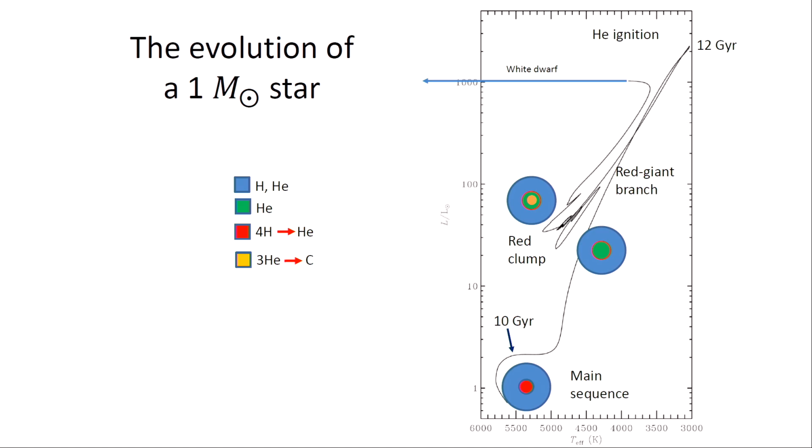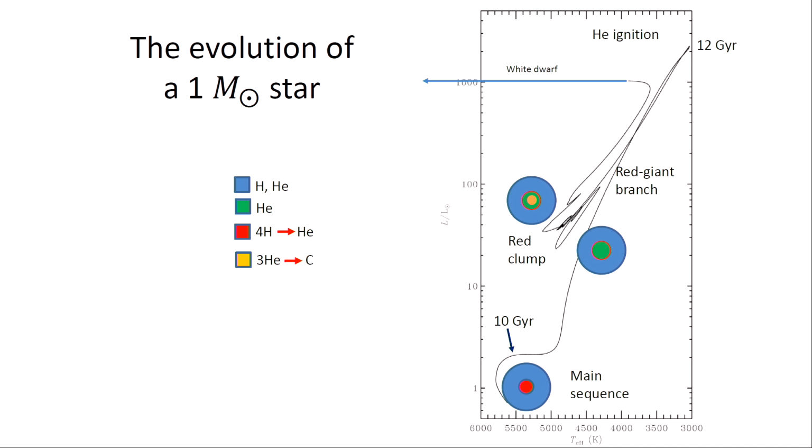And if we look at it again in this diagram where we have temperature on the horizontal axis and luminosity on the vertical axis, we see that in these initial phases, the luminosity increases a little bit. The sun is about 30% brighter now than it was when it was born. That continues for a while, and then we hit this phase where the star is cooler or redder and gets much, much, much bigger than it is now. And this is what we call the red giant branch.